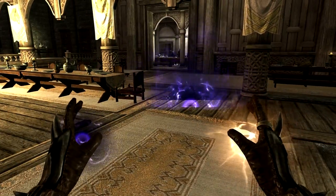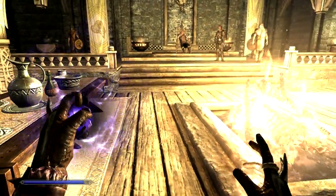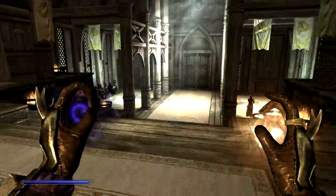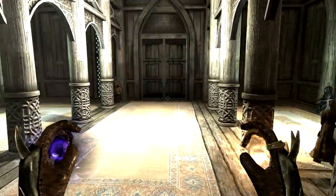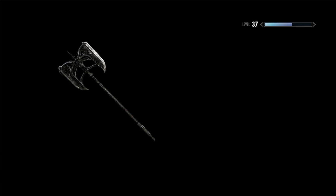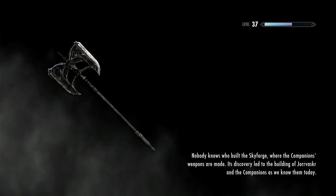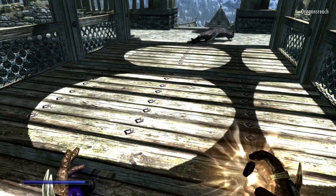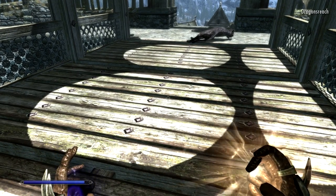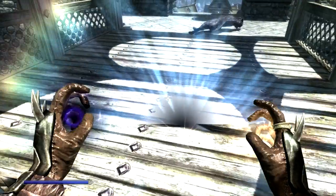But you can also use it as a sort of recall spell. So you can wander to a dungeon somewhere, as I will show you. Well, I'm not going to go to a dungeon. I'm going to go outside because I'm way too lazy to run all the way to a dungeon just to show you this. And then cast it. Oh. I would like it to be faster casting so I can play with it. And then enter the portal, and off I go back to the other one.